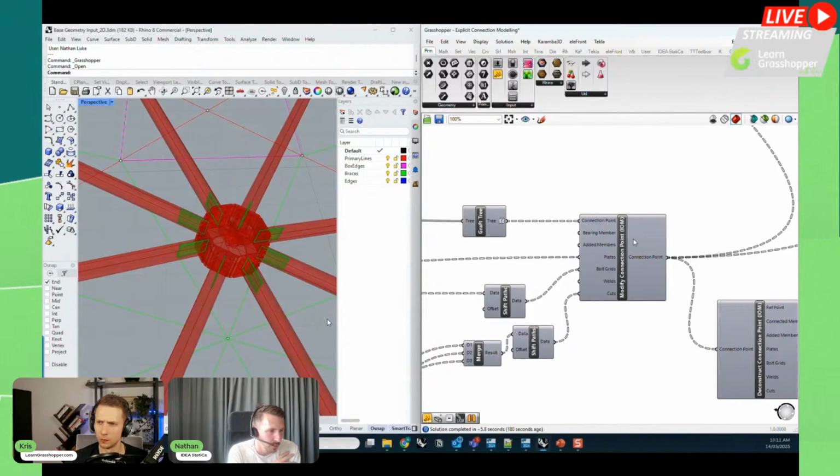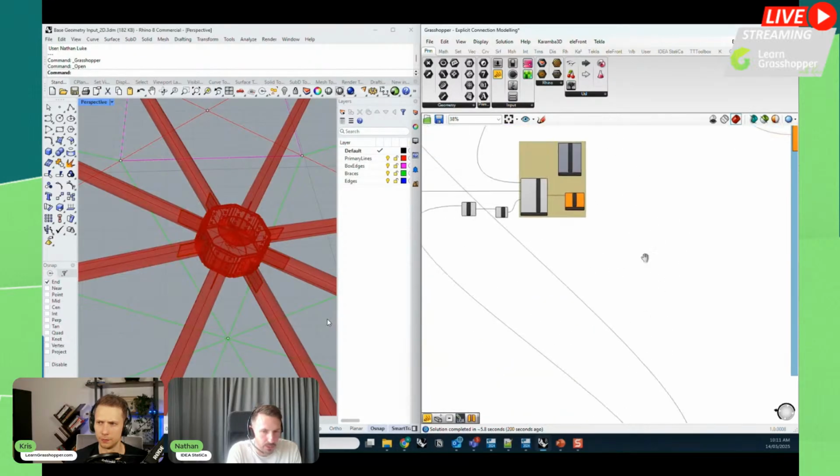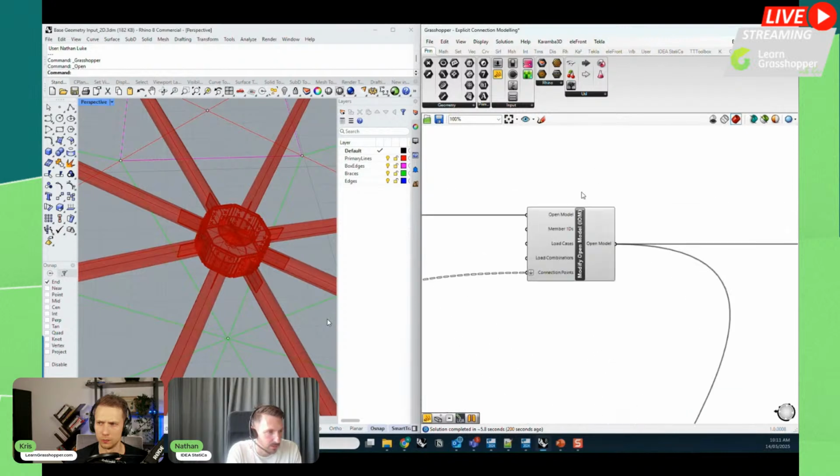Once I've done that, I can inject all that information into my existing connection point. So you can see there the modify connection point component, and again I can deconstruct that, and you can see all the information that's been injected into that file.